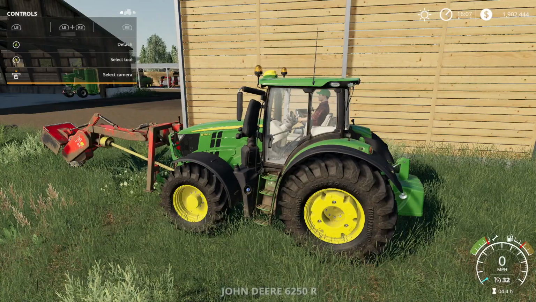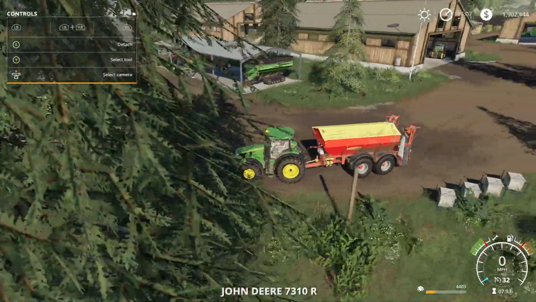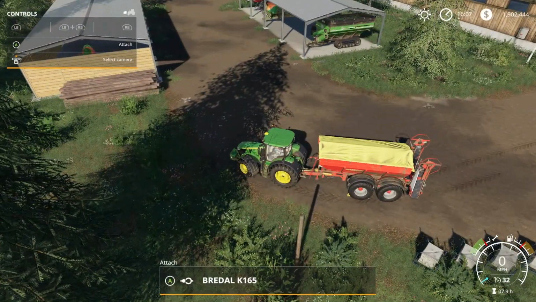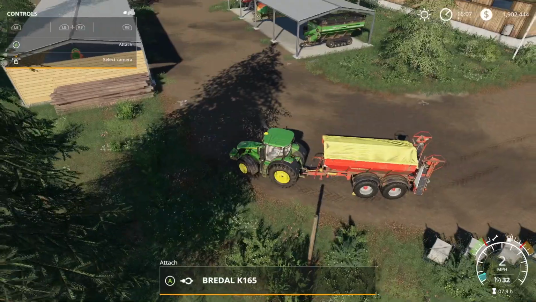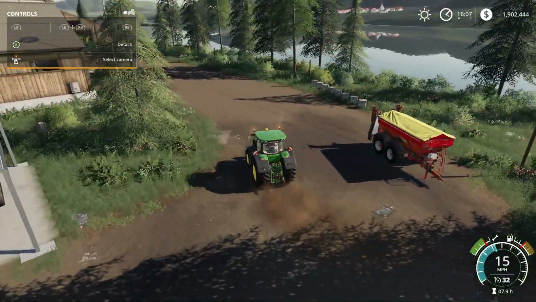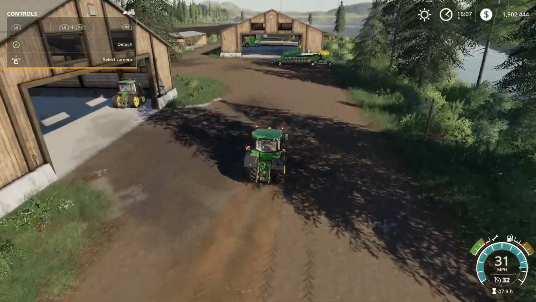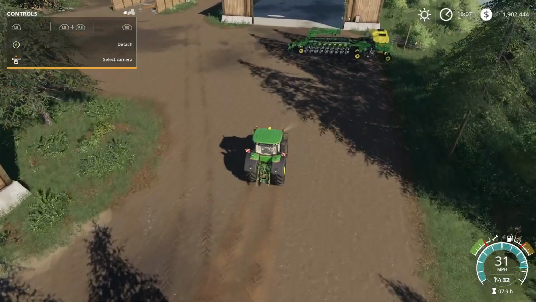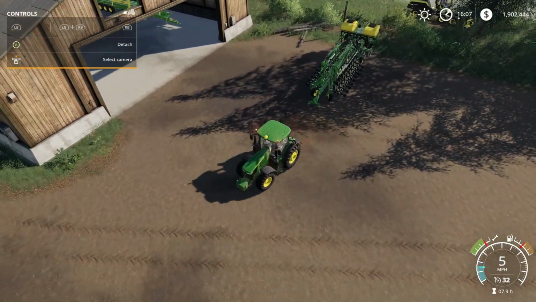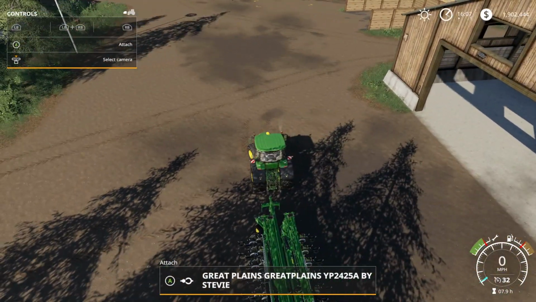Let's go check out our planter. Big tractor lifted up here, didn't I? Let's disconnect that. Come on, tractor, let's go. There it is. That's the Great Plains Cedar Planter, whatever you want to call it. So yeah, it has a 3-point hitch on it now.